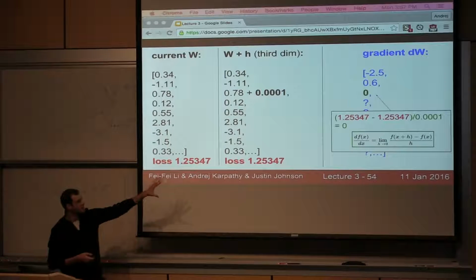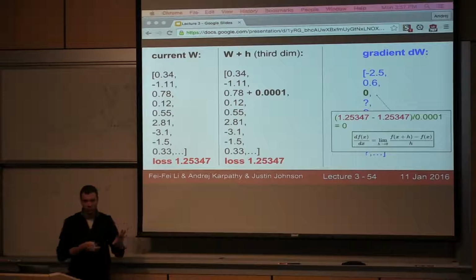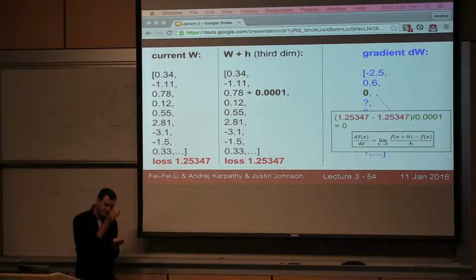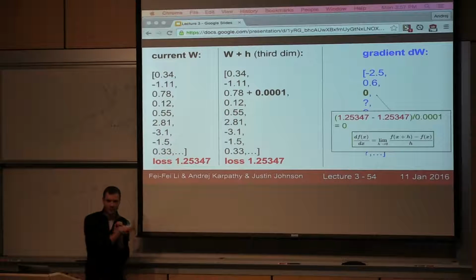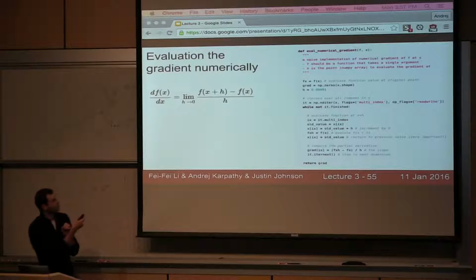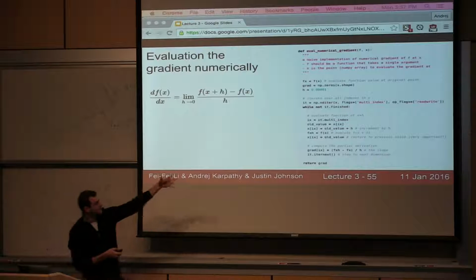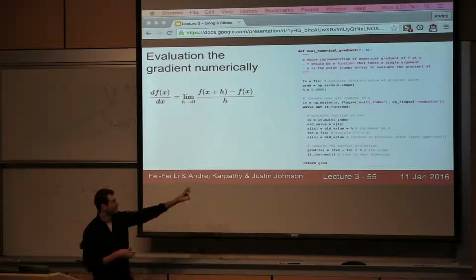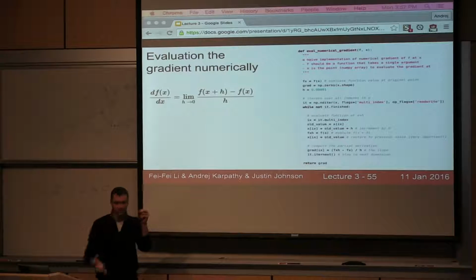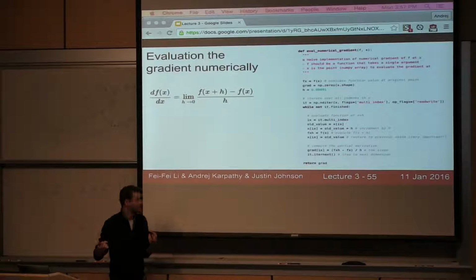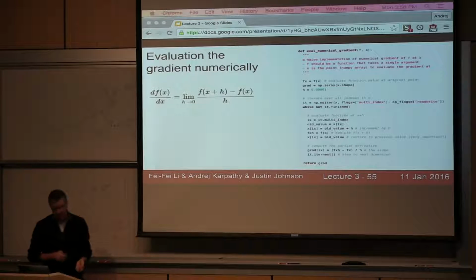So what I'm referring to here is evaluating the numerical gradient, which is using this finite difference approximation where for every single dimension independently, I can take a small step, I can evaluate the loss, and that tells me the slope. Is it going upwards or downwards for every single one of these parameters? And so this is evaluating the numerical gradient. The way this would look is a Python function here. It looks ugly because it turns out it's slightly tricky to iterate over all the w's. But basically, we're just looking at f of x plus h, comparing to f of x, and dividing by h. And we're getting the gradient.